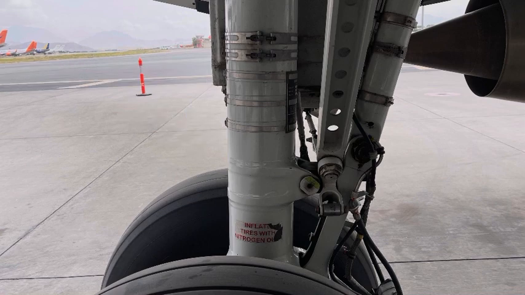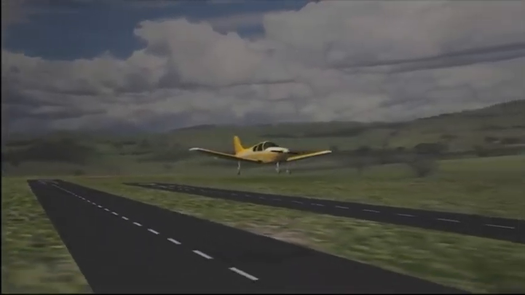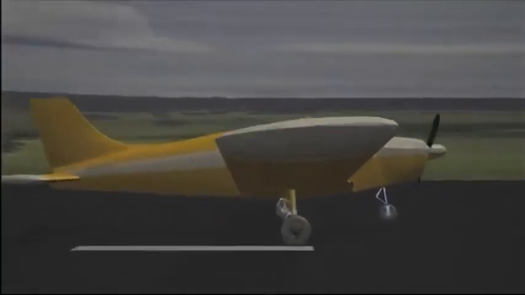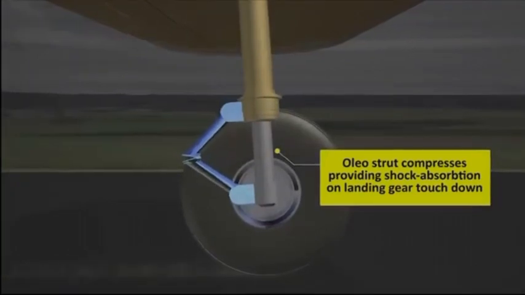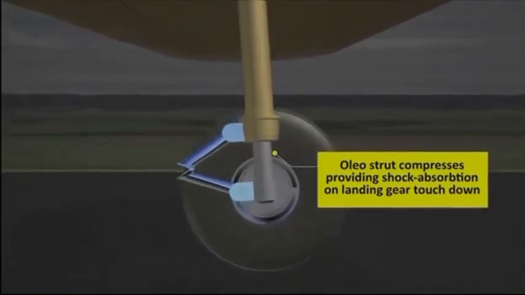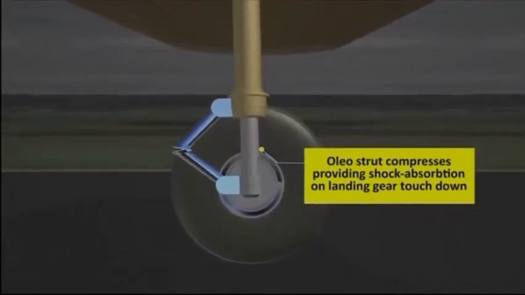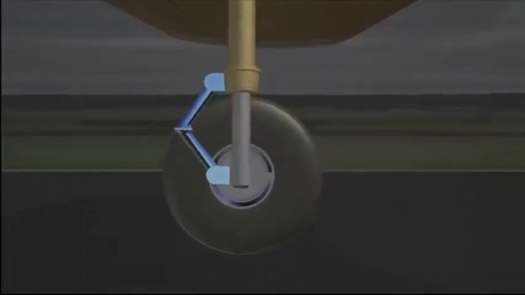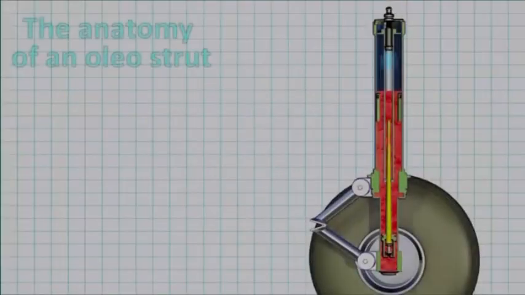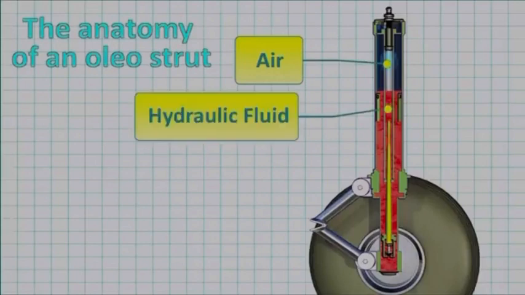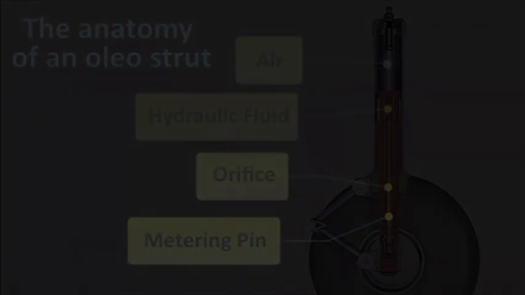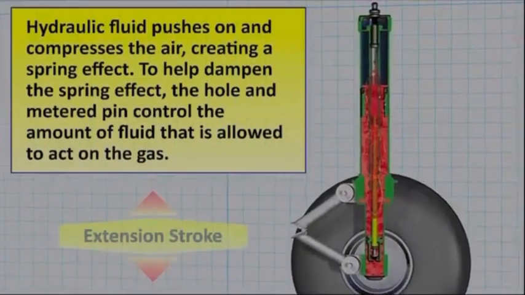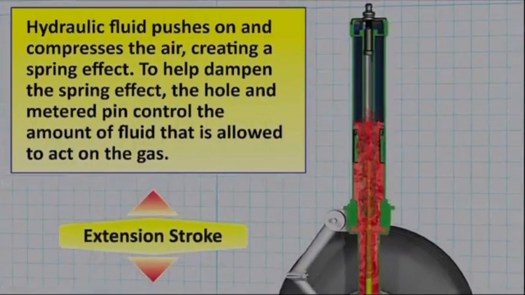Same as we explained before, we have a metering valve and metering pin inside the shock absorber or shock strut, and the shock strut is charged with hydraulic fluid and compressed dry nitrogen to absorb the shock of the impact or landing. Then we have two other struts, the drag strut and the side strut, which support the landing gear to be rigid enough, without a single degree of play, when it is down and locked.